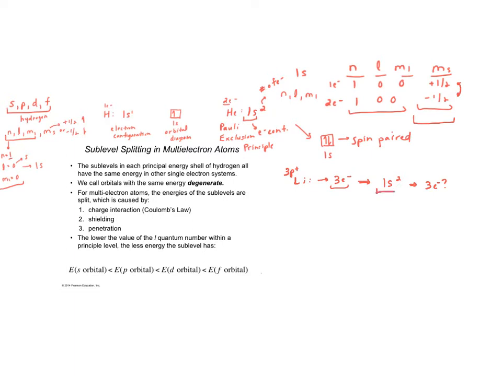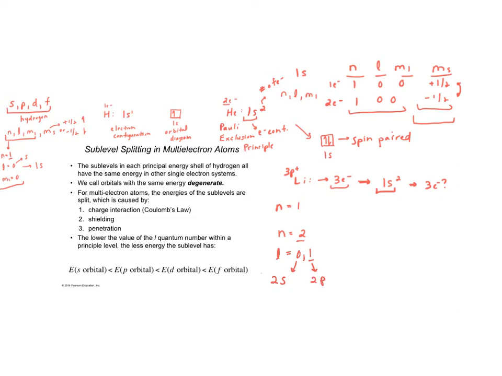So this was the orbital for n equal to 1. What are our possible orbitals if n is equal to 2? The next principal quantum number up. So if n is equal to 2, if we remember, l can have values of 0 and 1. Because remember, l goes from 0 all the way to n minus 1. n minus 1 here is 1. Okay, so we have 2 possible values of l. So l equals 0 is the s orbital. So this would be the 2s orbital. And then l equal to 1, we represent as the p orbital. So this would be the 2p orbitals.